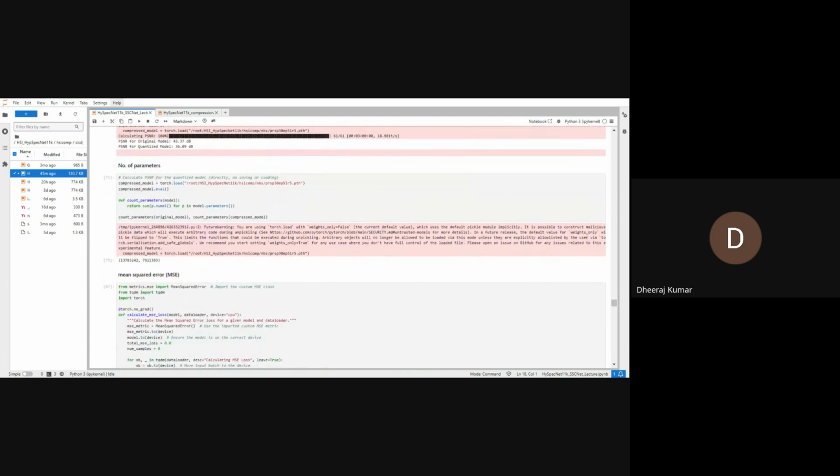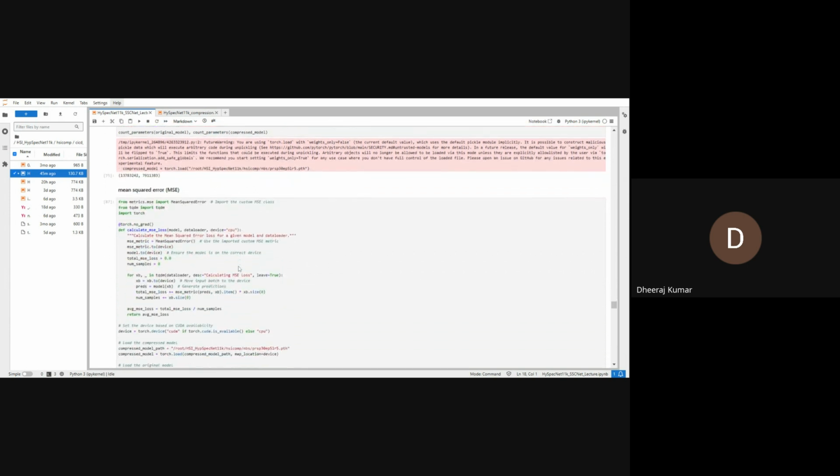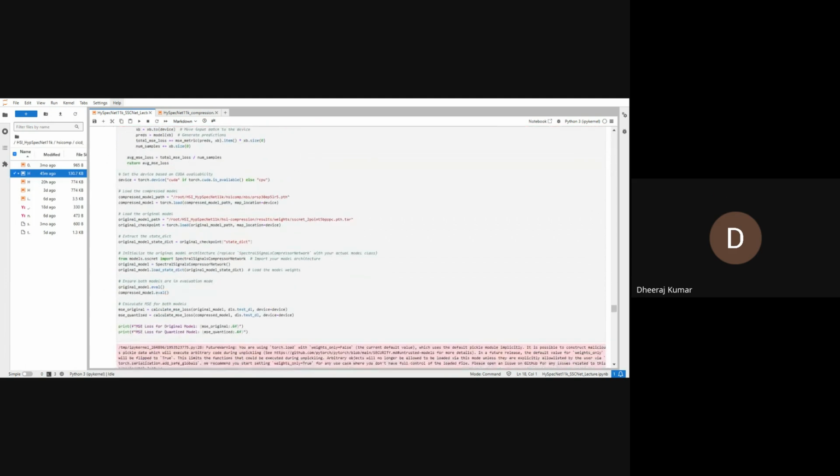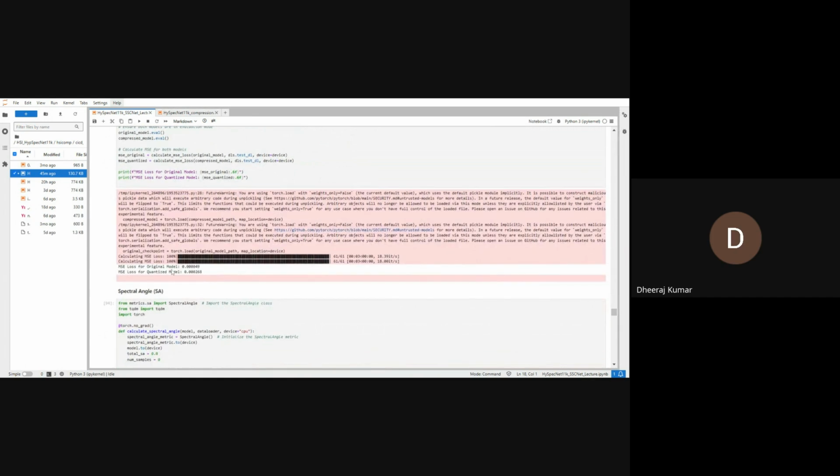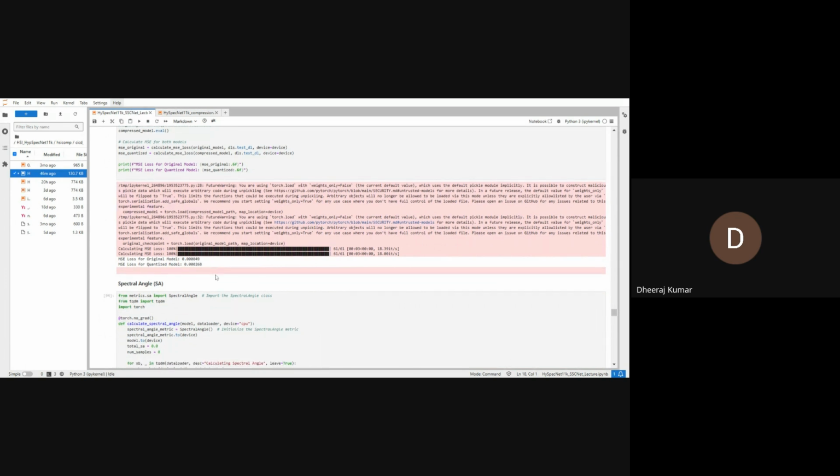And then we move ahead with the number of parameters. In the original we have this parameter count, which is now reduced to this. If we talk about the mean square error, in the original we have an MSE loss of 0.00049, and here we have 0.00268, which can be considered good.